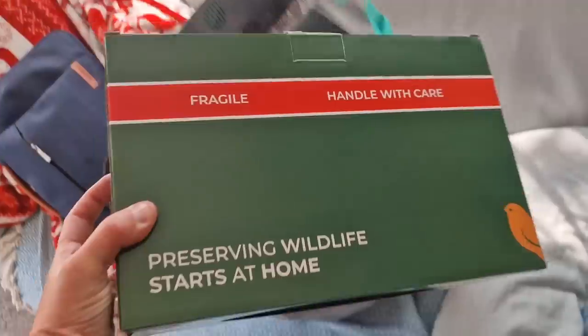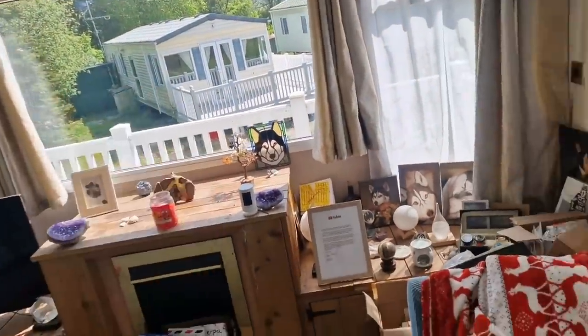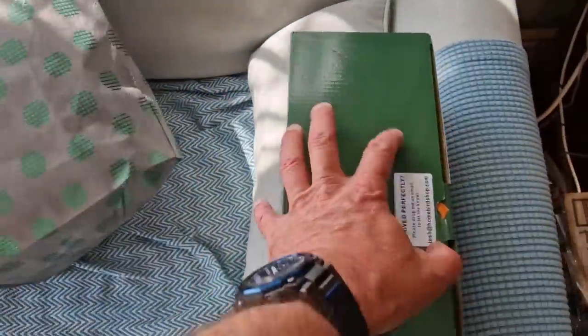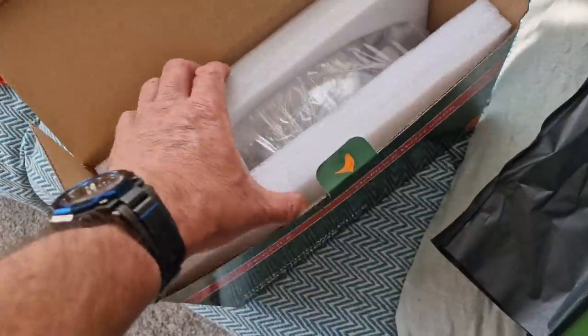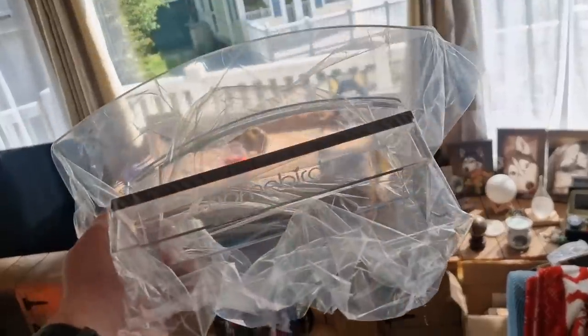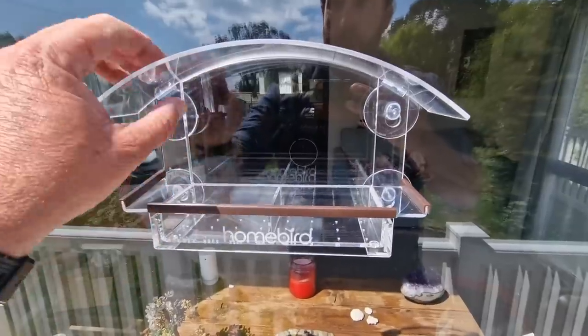We've been sent this — I've already had a peep at it and I really want to put it up. Sherpa's outside but I really want to get this up. It's going to stop birds from flying into that window and killing themselves. This is from the Butterfly System — makes my heart laugh, that's really sweet. It will go onto the window, birds can fly in and eat the food, but it's also going to stop them flying into the window because they'll see something there.